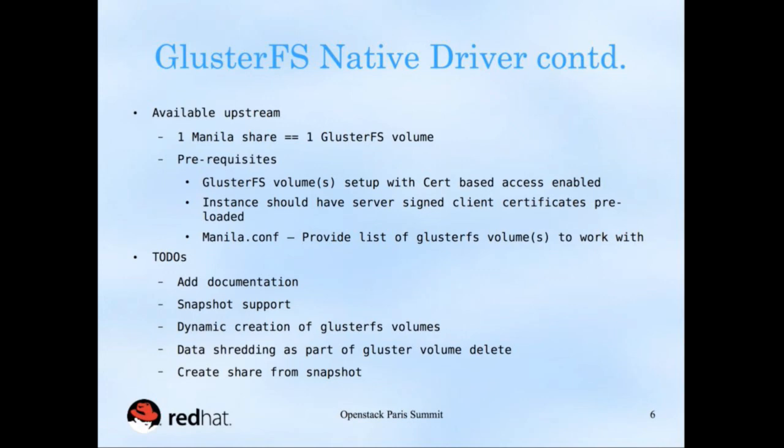Data shredding as part of the Gluster volume delete operation. By this, what I mean is when you do a Manila share delete, you can have the Gluster volume shred the data on the disk before the volume gets deleted, so that you have a secure way of disposing of your data before the volume is shared with another tenant or another user. So we are planning to work on this feature as well. And last but not least, we also want to work on the feature where you could create a share from an existing snapshot.